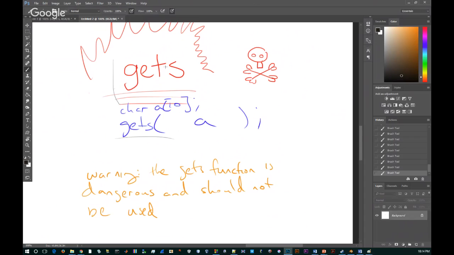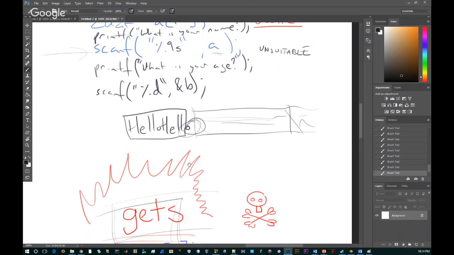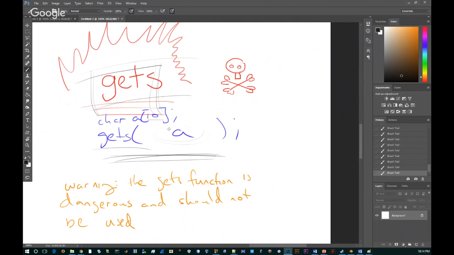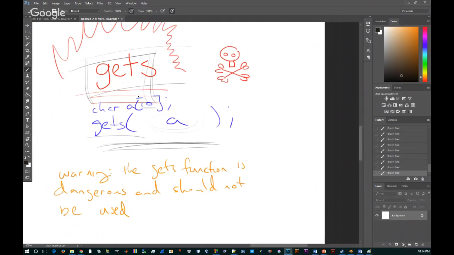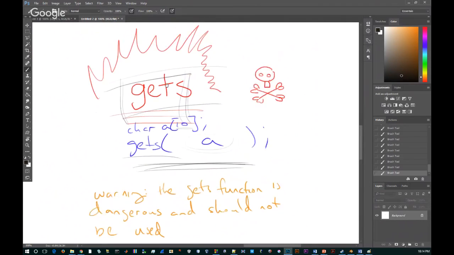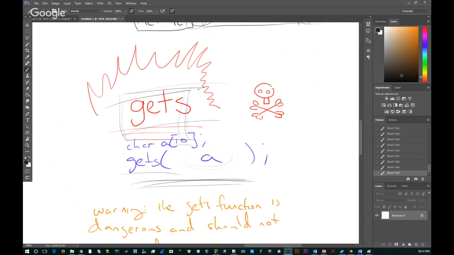So if you use this, I'm going to be very angry. Okay? Do not use the gets function. The problem with gets, you can't limit the size of the buffer. And so there's no way to limit this to 10. Even though this still has problems, this is a lot worse. Okay? Both of these have problems, but this one is a lot worse. Okay?